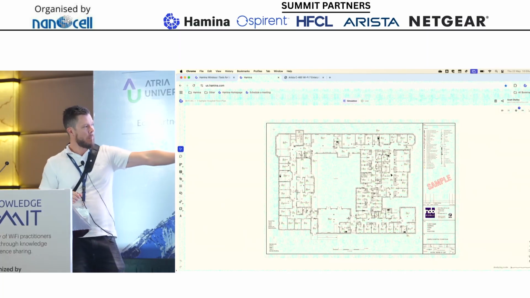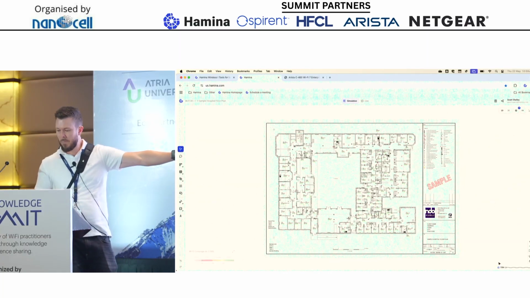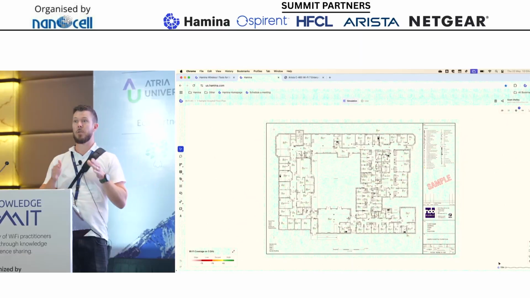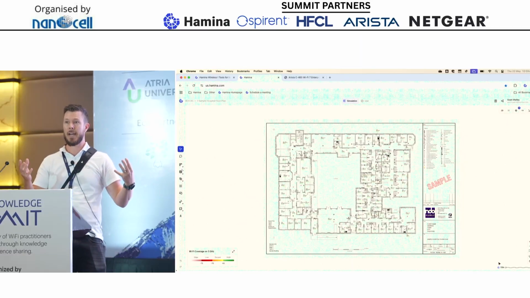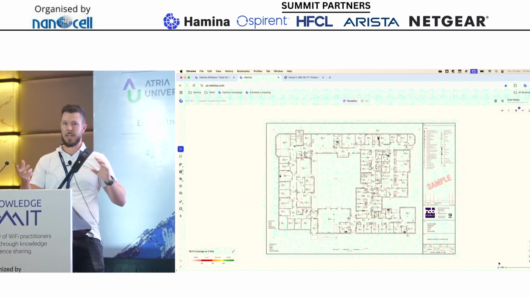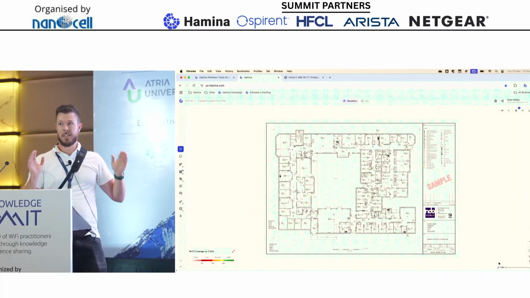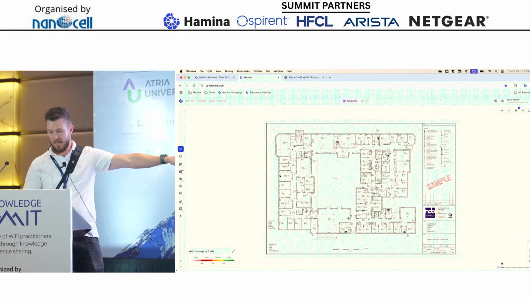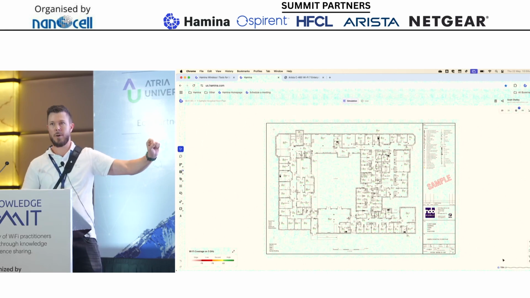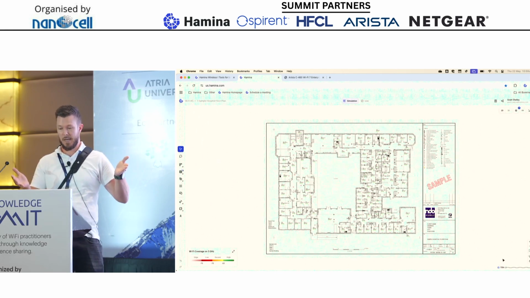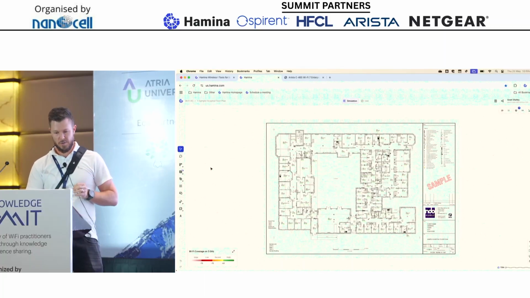So if you just have a look in the bottom right, normally when you start a Wi-Fi design, you need to do a scale, and that helps with the Wi-Fi propagation of the antenna, whether it's an indoor or outdoor environment. So what we can do with our ML technologies is automatically detect the scale. In the bottom right there, you can see we've got a little robot head, and it says, okay, we estimate that this is 10 meters, so we don't have to do any more scaling. So one less thing that the user has to do.